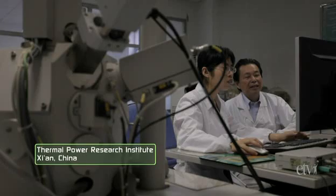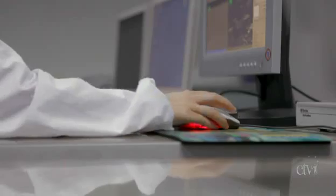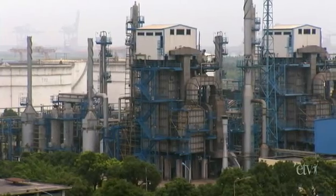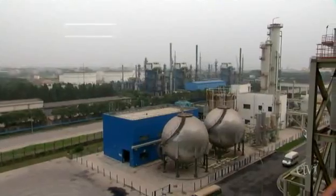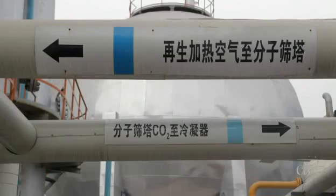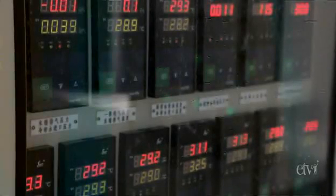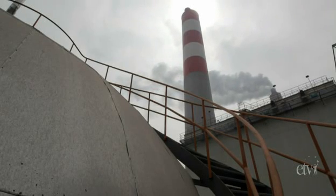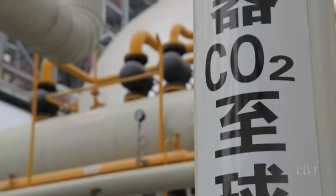China uses more coal than any other nation on Earth, but it's also trying to find ways to burn coal more cleanly. In three years — 2006 to 2009 — while China was building one new coal-fired power plant a week, it also shut down inefficient coal plants. It's out with the old and in with the new, and they're really trying hard to invent new models. This pilot plant, designed for carbon capture and sequestration, was rushed to completion in time for Shanghai's 2010 World Expo. It absorbs and sells carbon dioxide and will soon scale up to capture 3 million tons a year that could be pumped back into the ground, keeping it out of the air.